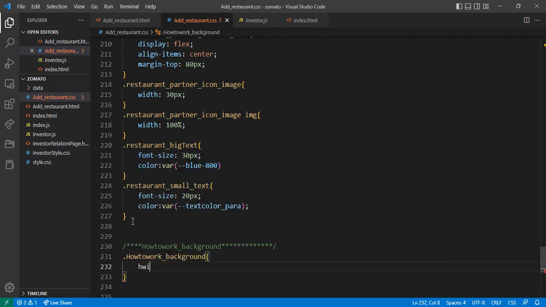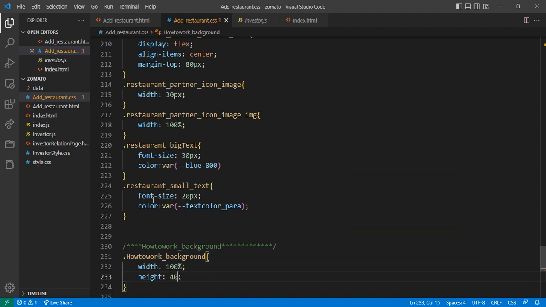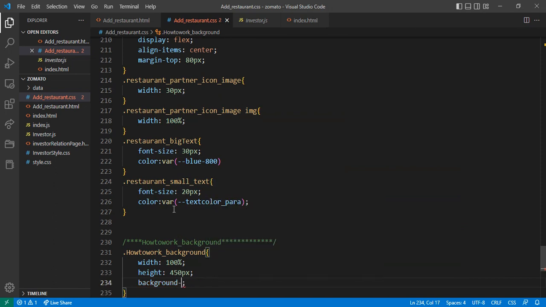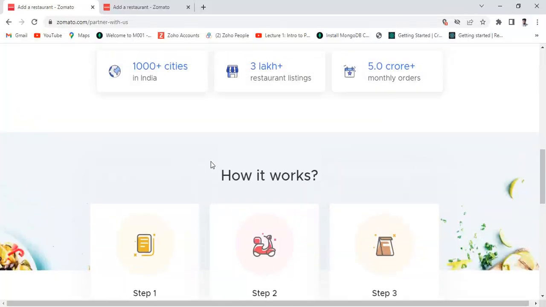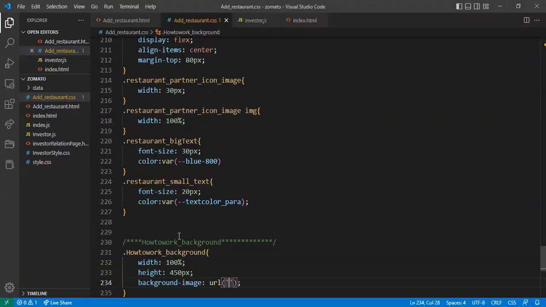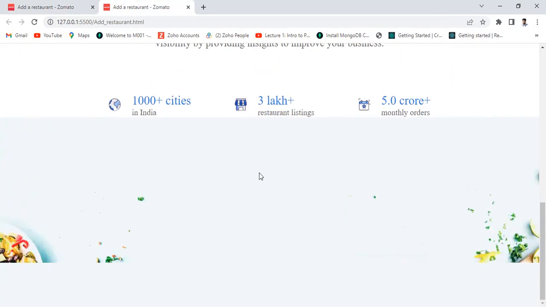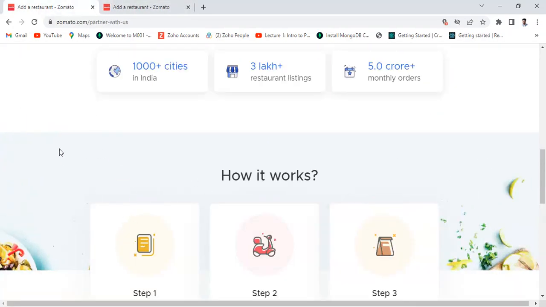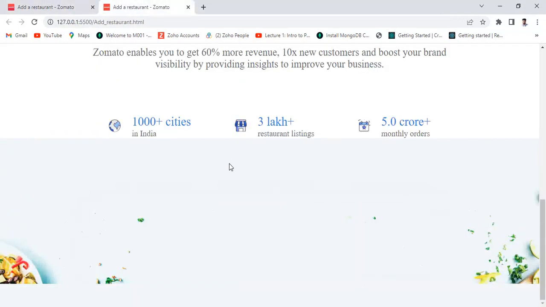and after that I want to make this background. First of all, giving the width 100%. After that, giving the height approximately, I think, 450 pixel. We will do this. After that, give the background image URL, and inside that I paste the URL. Right click here, copy image address and paste here. And let me just see, some output is coming. Yeah, here you can see, but this is 400, not 450. Let me just reduce this height, and here you can see now how this will look.